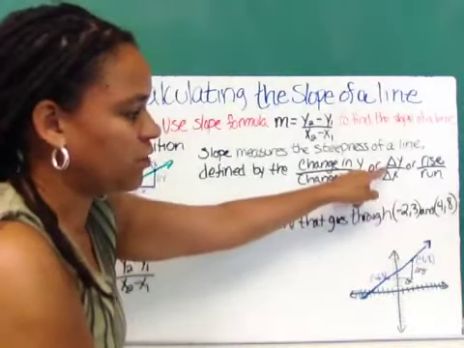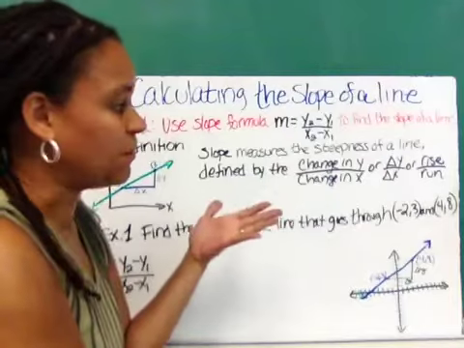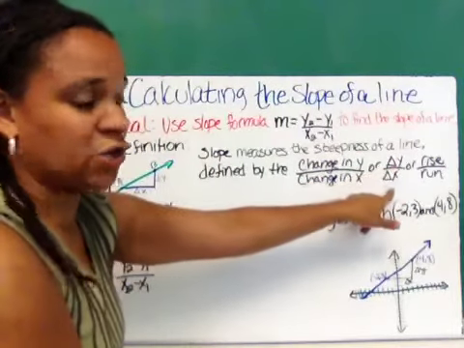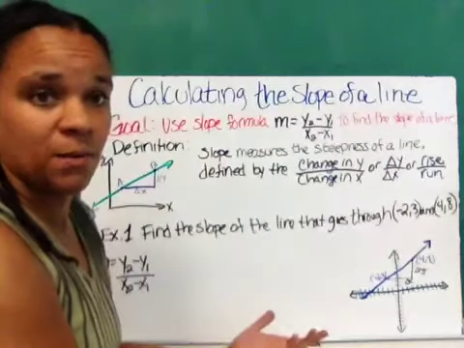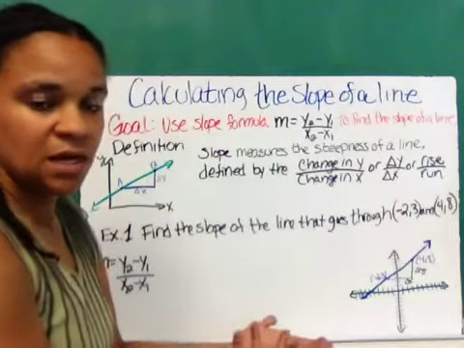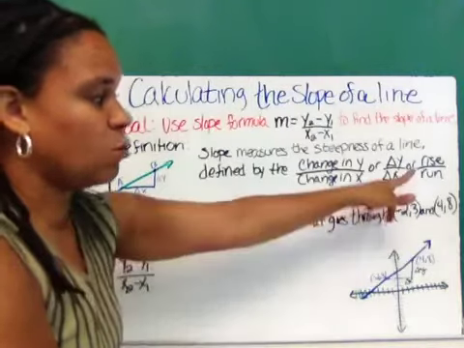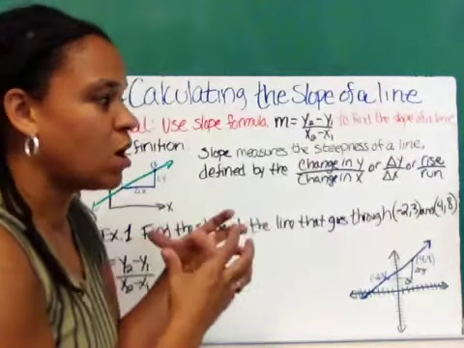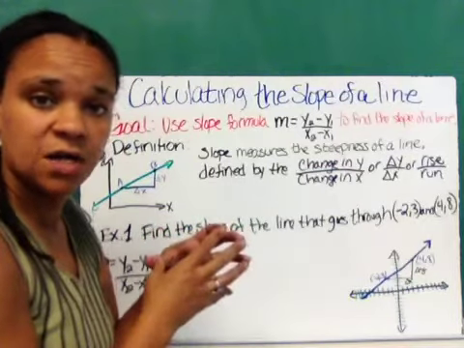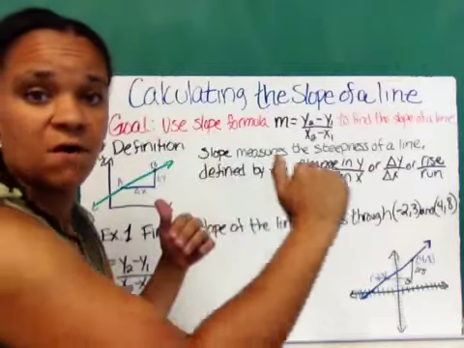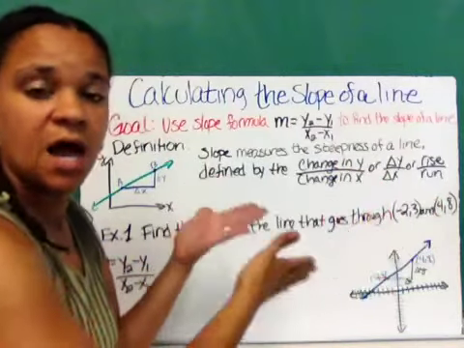This little triangle here, that means change. Delta is representative of change. That's what we call a delta, the Greek symbol. Change in y over change in x. Or you've also probably heard it as rise over run. Any of these can be used. Change in y over change in x, all of them mean the same thing. We're looking at the ratio of change between the y values. So how far up does it go in comparison to how far over it goes? That will tell us how steep it is.